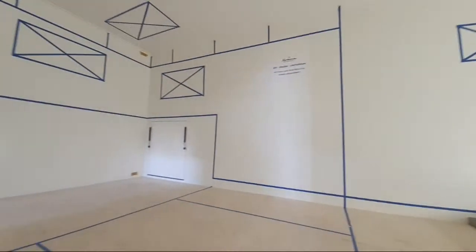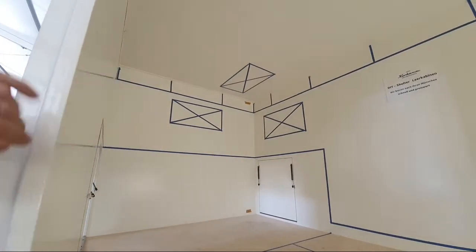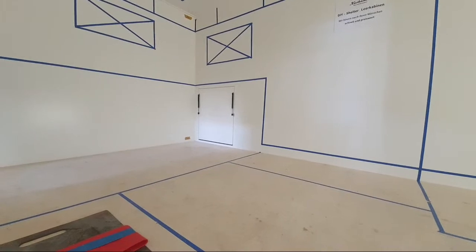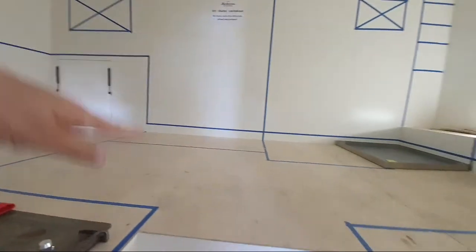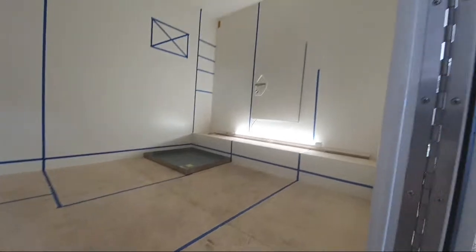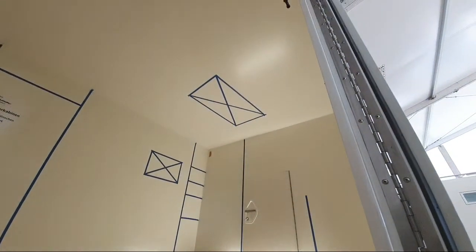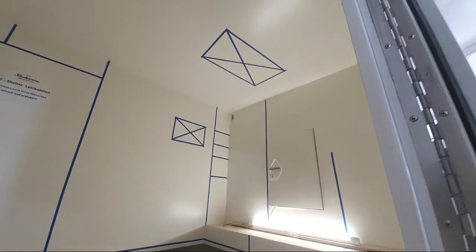So it shows the way it's been planned. The X's mark the windows and where the furniture is going to go. See, the garage has already been put in. And below it, they're thinking of something like a double floor. There'll be some storage in the floor. Yeah, this to me, I find particularly interesting because it gives you the idea of what can be done. That really appeals to me.